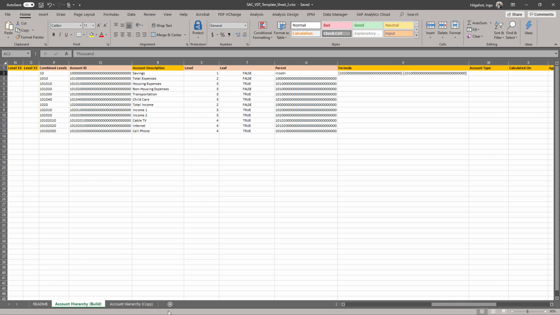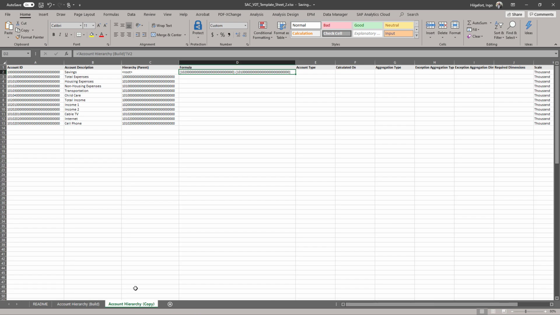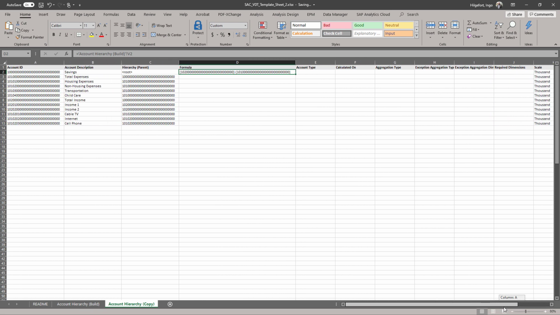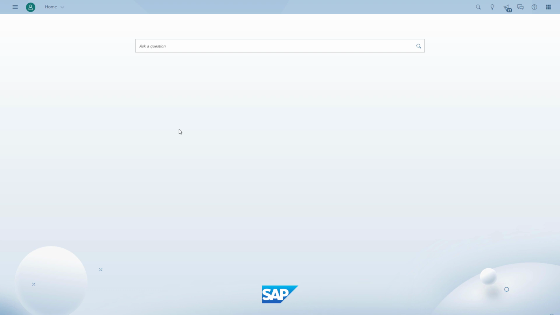And then you do have a second sheet, in this case named copy, which then does allow you to simply copy and paste the information based on what you created in the first sheet, then into the model for SAP Analytics Cloud.